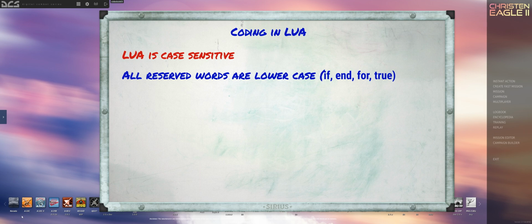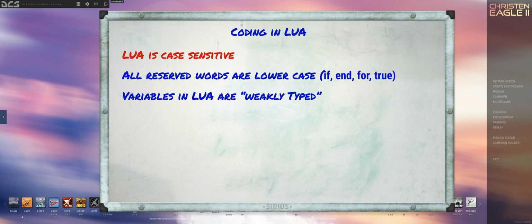The other thing to remember about Lua is what is referred to as weakly typed. For people who know a little bit about programming, this means that in Lua, you don't have to declare variable types before you start using them. So you don't have to say whether a variable is an integer, a real number, or a string before you start using the variable.